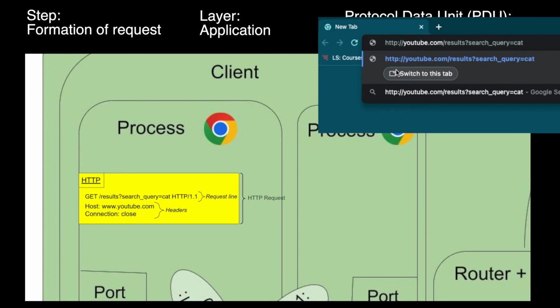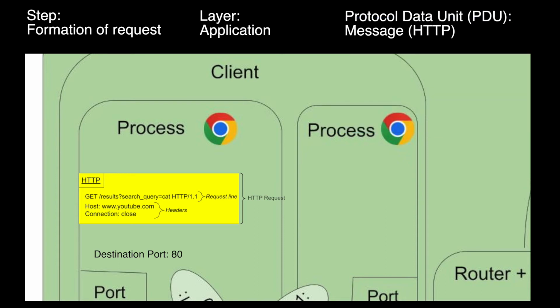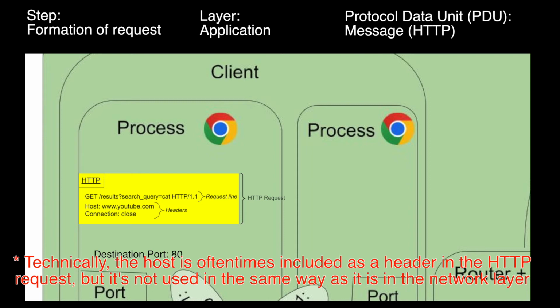The URL also determines the destination port of our request, which identifies the particular service on the server we want to direct to. Since we didn't explicitly identify a port in the URL, it's assumed to be port 80, which is basically the default port for HTTP requests. Now, as you can see, the method, path, and HTTP version are included in the first line of our request, the request line. The request might also contain some headers and body. But what about our host and port? They were never included in our HTTP request, so why is this? Well, let's take a moment to think about the purpose of the host and port.